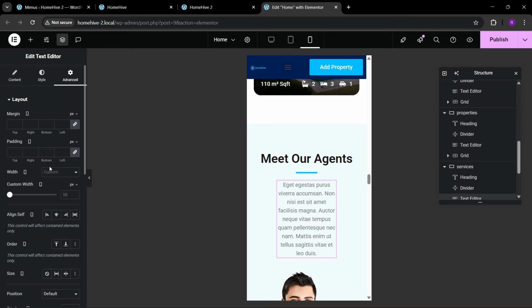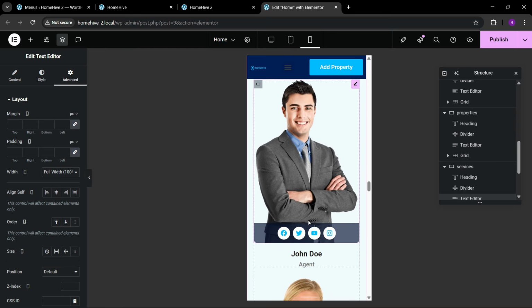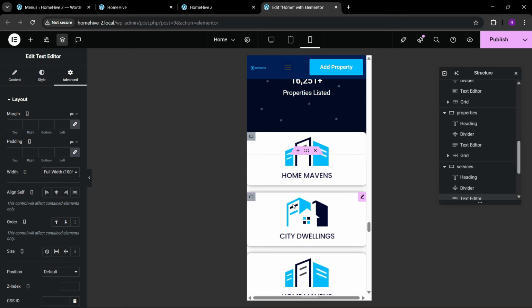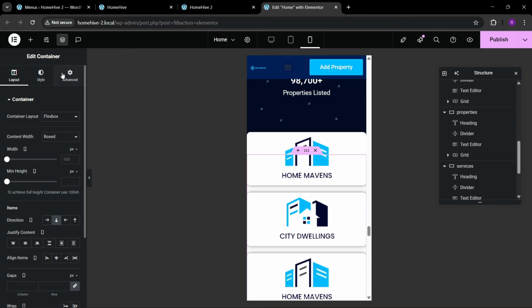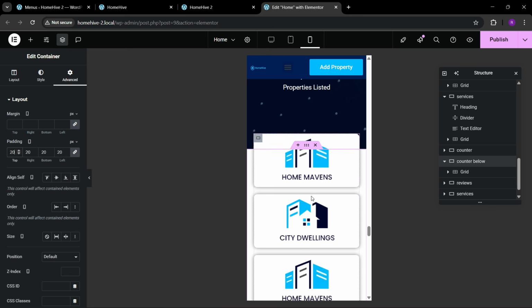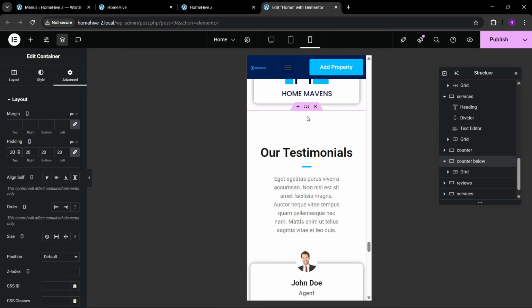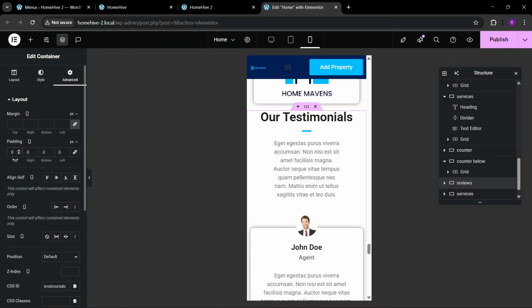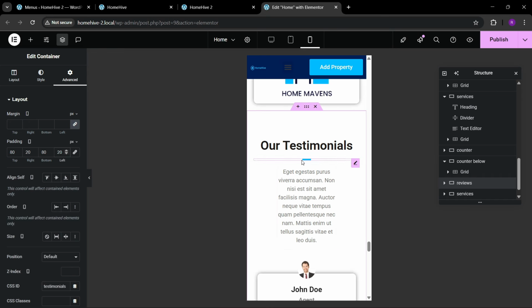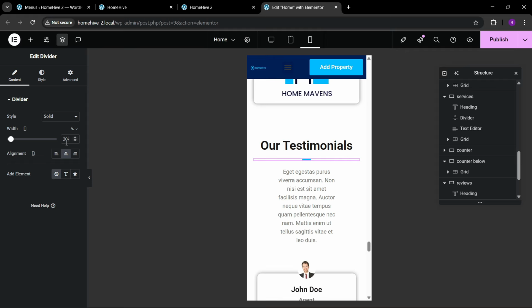Okay, and here we have the counter before. Okay, here we can have 80, 20, 80 and 20.